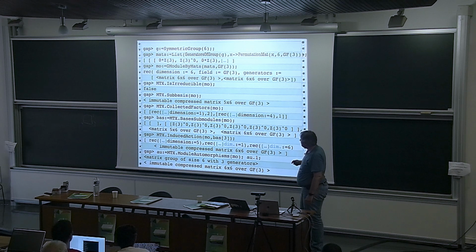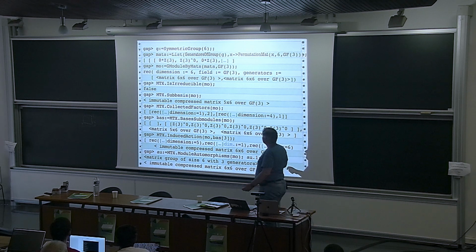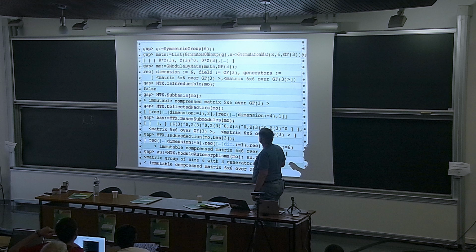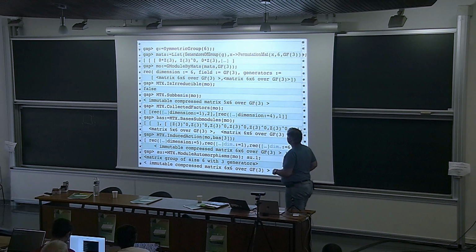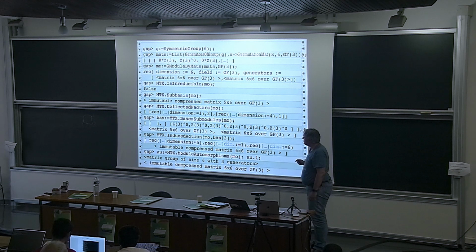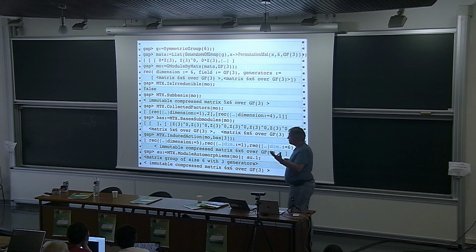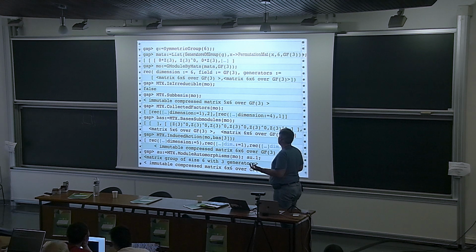So I get matrices, and these are printed like lists of numbers. That's how GAP represents finite field elements. I can tell you why this happens some other time. I call this GModuleByMats. That's the list of matrices and the field. Why do I give the field? Because I actually might want to consider it not over the field with 3 elements, but over the field with 9 elements or so. That's why I need to give the field. So I get something which is represented as a record with some components: dimension, field, the list of matrices.